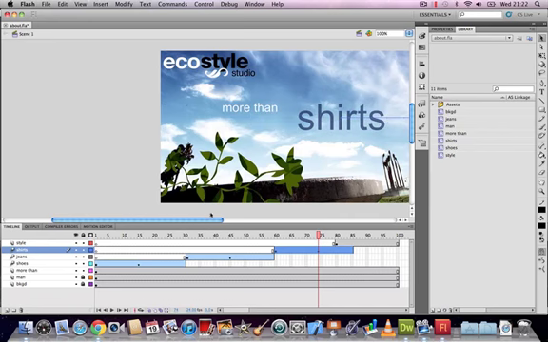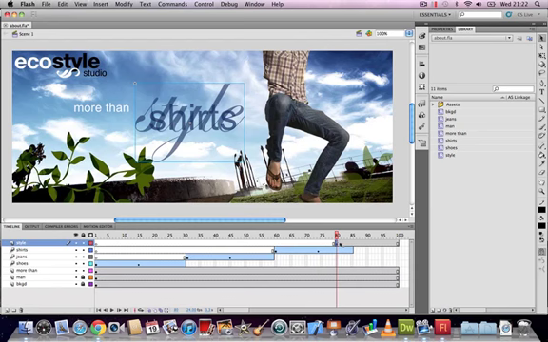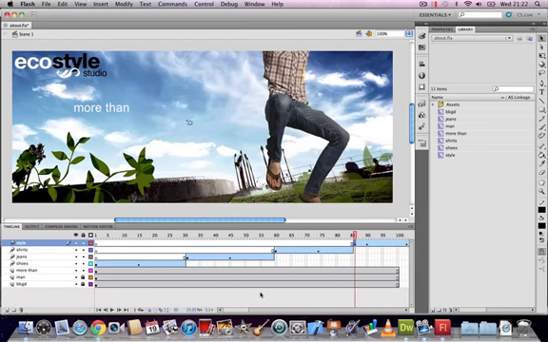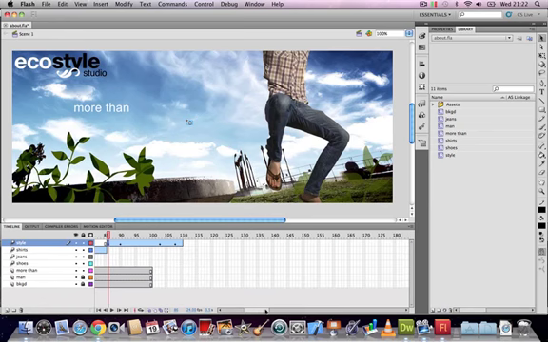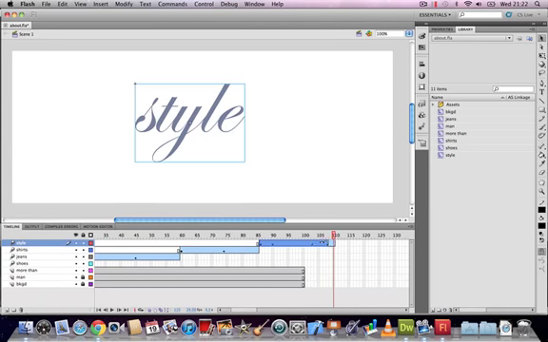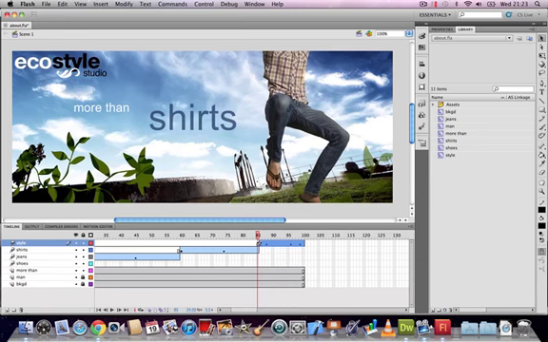And now we're just going to tweak this as well, move it a little bit into position. And one of the great things about motion tweens is that you can extend or decrease the length of the motion tween and it will stay in proportion. So if I click and drag from either the beginning or the end of the motion tween and resize it over the timeline, it's going to actually stay in proportion, depending on what animation we're dealing with.